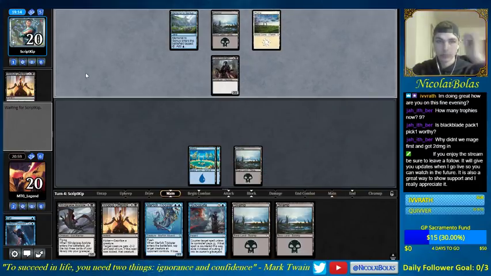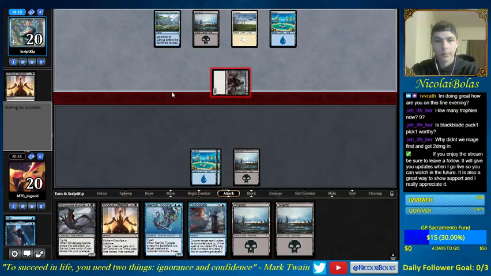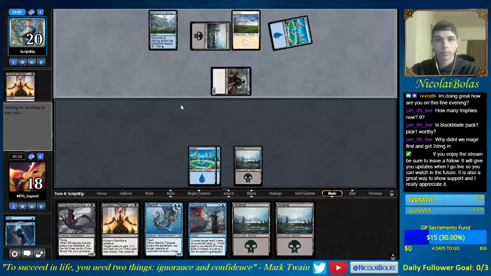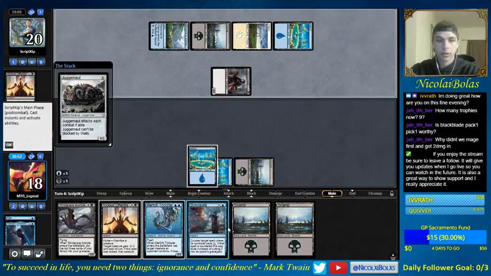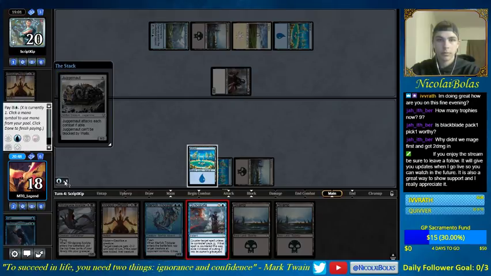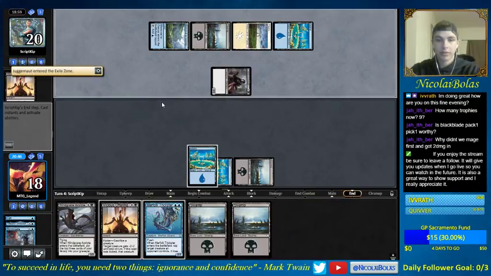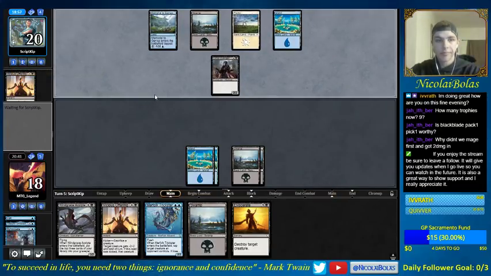So he only has 4 cards in hand. This card's kind of bad. I think we're just going to take it. End of turn, we can flash in Trickster and trade 2 for 2. Yeah, that's worth syncopating. That card's just kind of threatening. Now we probably will flash in Trickster to trade.